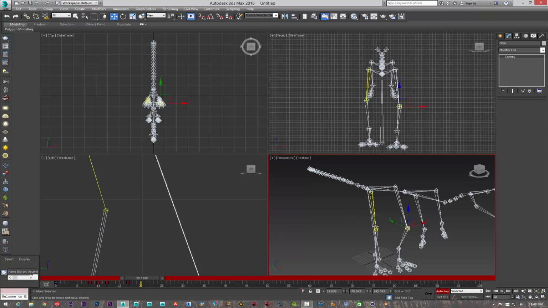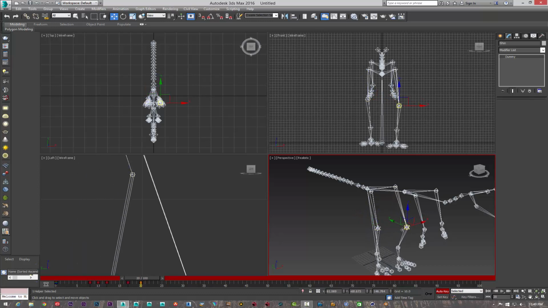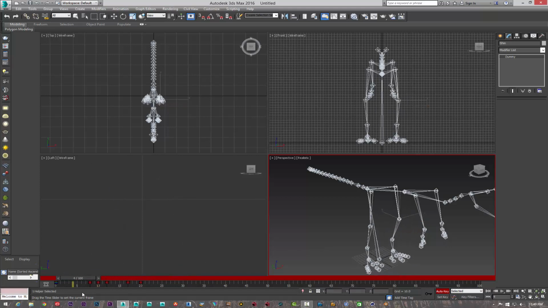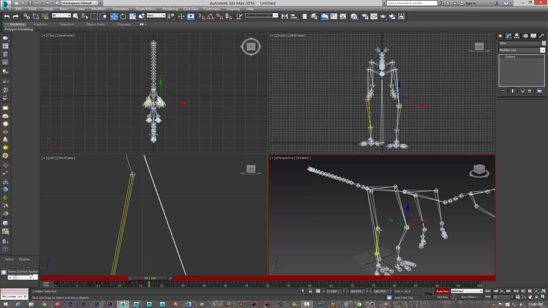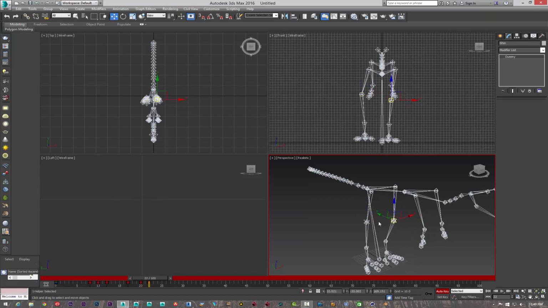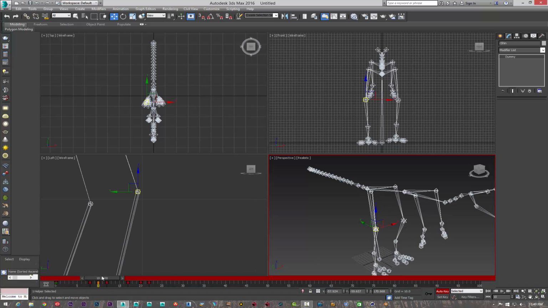Let's go forward a bit, a few keyframes, and I'm just going to go back, forward. So it'll look like he's walking on the spot, but he's not, because we're going to move him in a minute. And just play around with the movement of the legs. I always start with these bones first, the centre joints first, and then work on the feet and the lower ankles after. Okay, so like I say, I want my animation to start from 10.